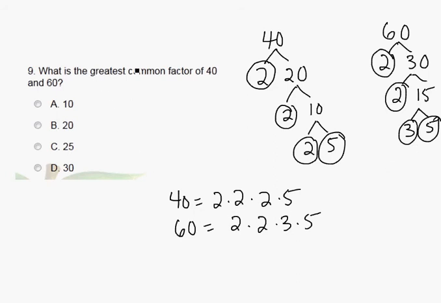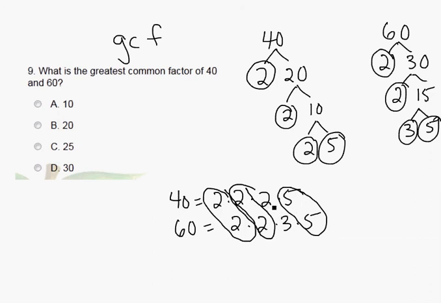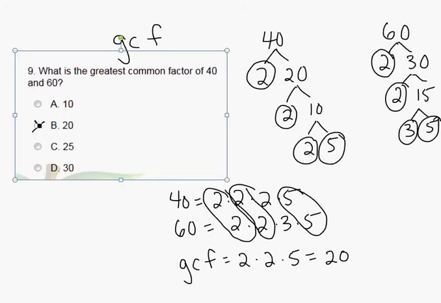Okay, so the greatest common factor, or sometimes GCF, you may hear it, is going to be whatever they have in common, the greatest numbers that they share. So they both have a factor of 2, they both have a factor of another 2, and they both have a factor of 5, but they don't share this last set of numbers. So their greatest common factor is the product of the circled numbers, 2 times 2 times 5. So the greatest common factor is 4 times 5, or 20, and so our correct choice is choice B.